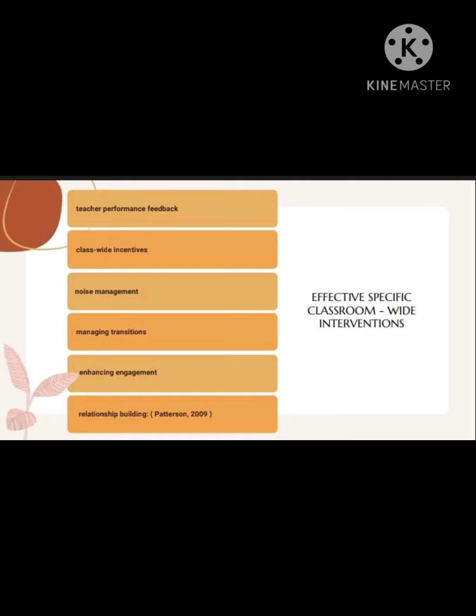Managing transitions. According to Fudge 2008, the use of a color code system with matching signals to show applicable rules at the given time could serve as a guide. When we say managing transitions, it's about establishing clear, specific rules as a group rather than individually, which may better assist in regulating behavior and changes. Now, let's proceed to enhancing engagement.